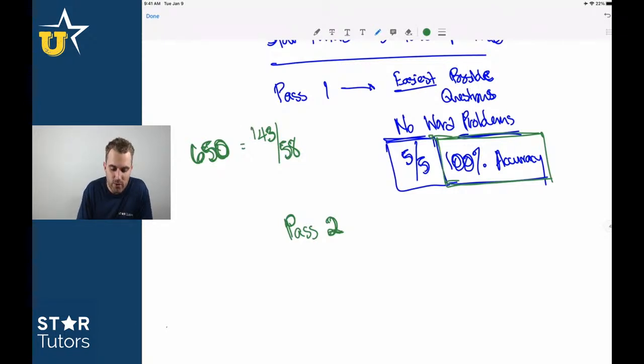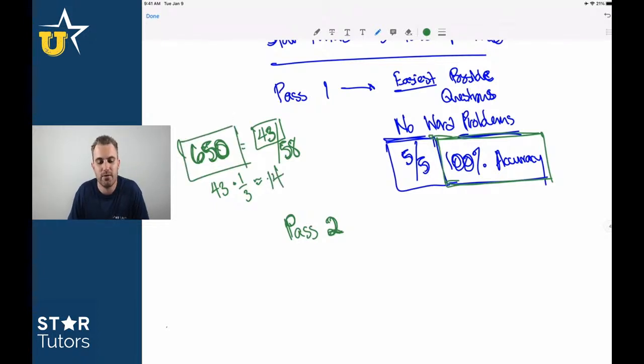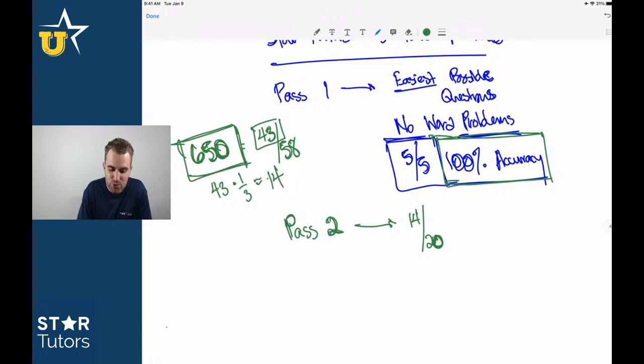So we just take 43 times 1/3, right? 43 times 1/3, and we get roughly 14. That means, guys, in order to get 650 on the math section, we have to keep up with a 14 out of, think about that, 14 out of 20 in order to get a 650 on the math section, which would put you in the top 10% of all students that take this test.